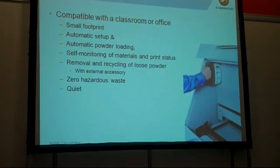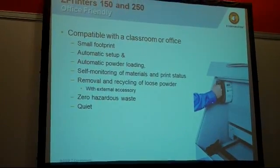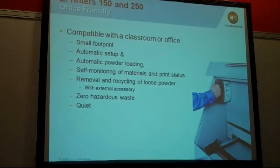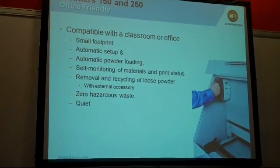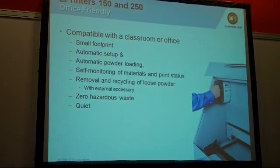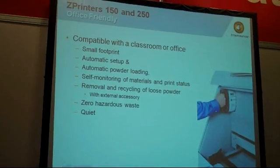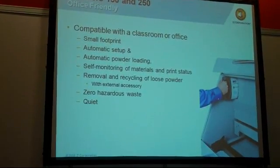We've, over the years, developed our technology to become more office friendly. So small footprint, a lot of automated loading in terms of the binder, what we call the binder, but it's very much the ink in the process, an automated way to fill the machine, an automated way to take powder and recycle it throughout the process. That's been all built into the 150 and the 250.